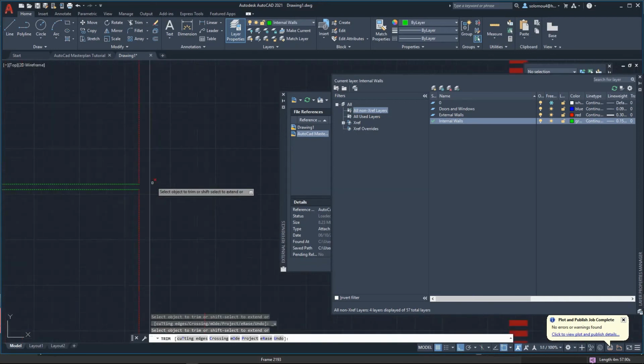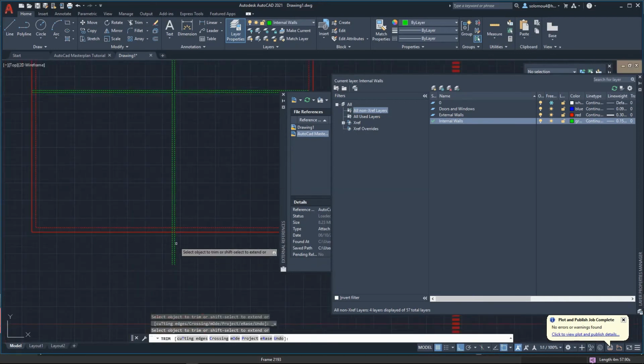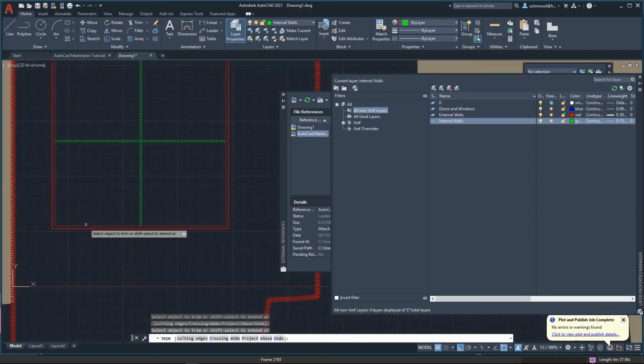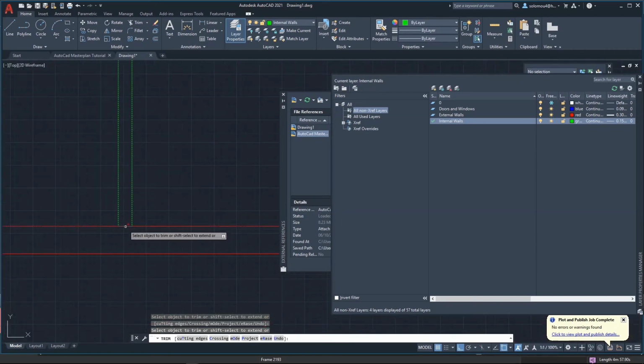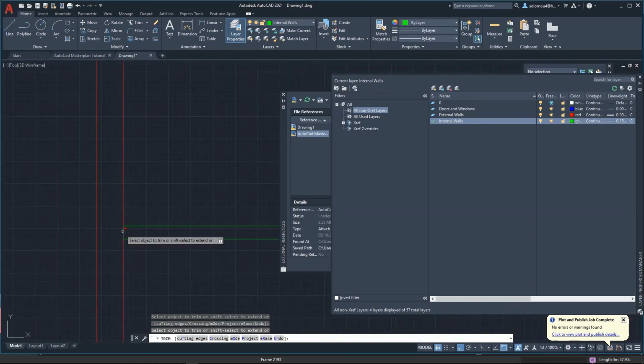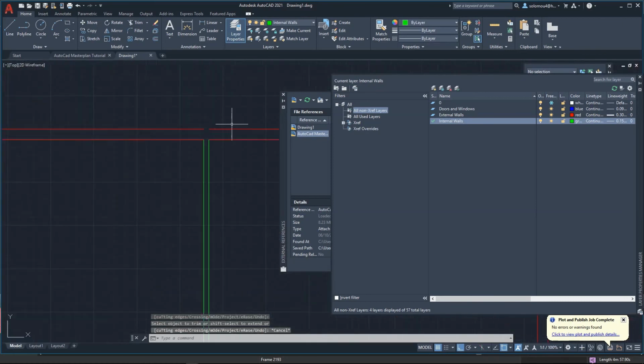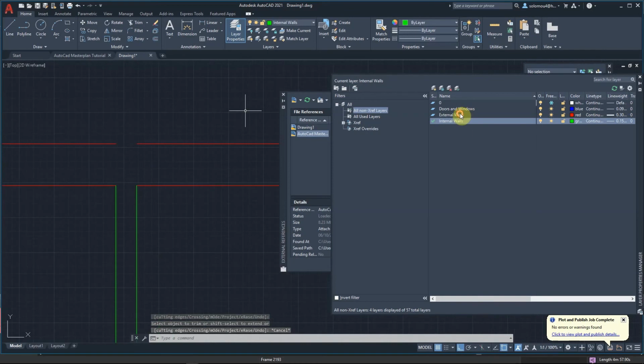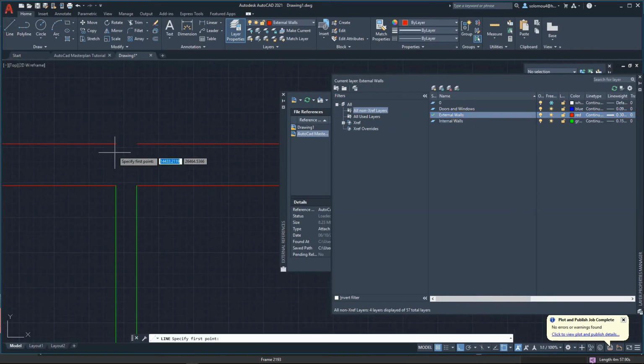And we're going to do the same here. Oh, Control Z. We are going to do the same thing here. With this there and that there. Perfect. And then we can open up the lines there and open up another one here. Excellent. So now what are we doing? We need to go back to our external walls, and we need to close that up like so.